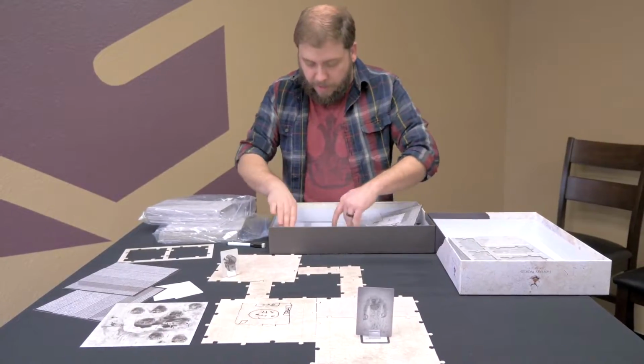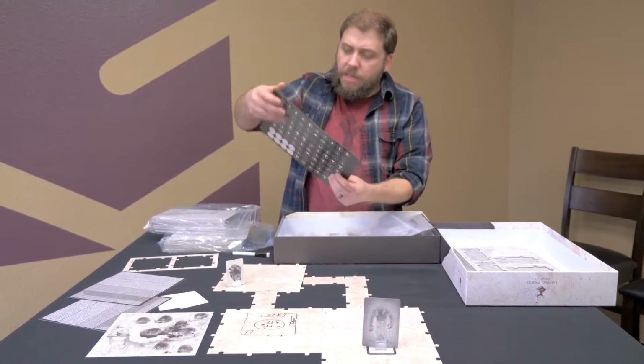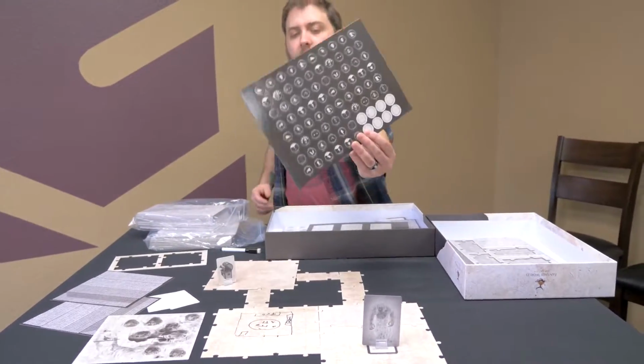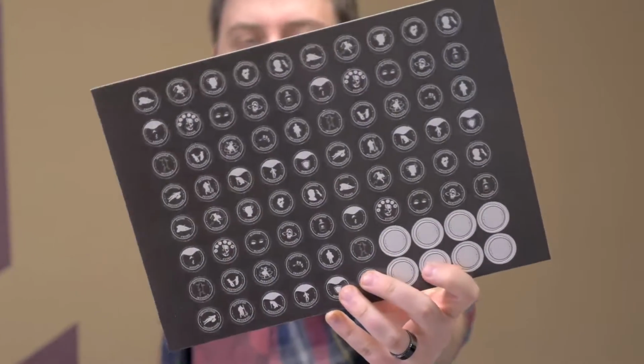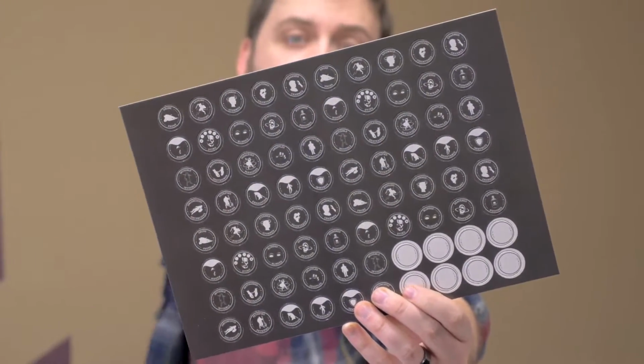All right, what else? What else we got? Okay, next up, we have condition tokens that are very, very cool that come with this. There's some conditions down here, the white ones, that you can kind of make up yourself. You can do whatever you want with those.